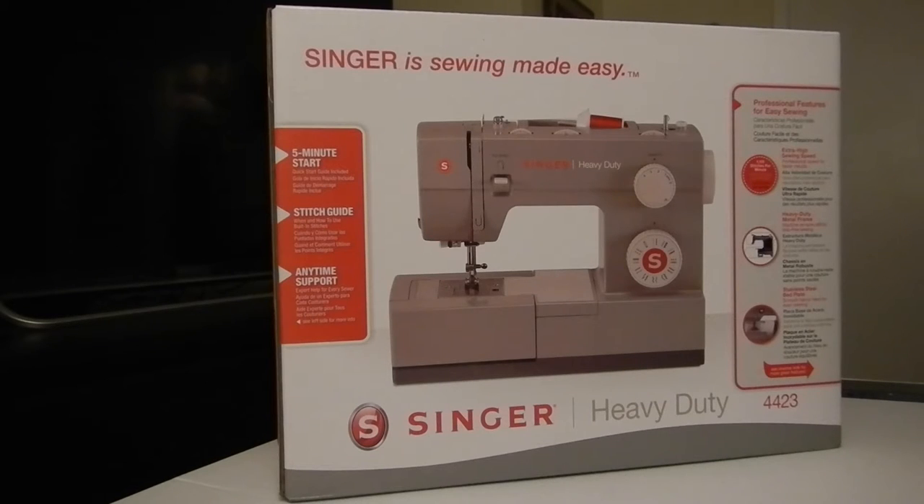For my 30th birthday I decided to go ahead and buy my own sewing machine so I didn't have to keep borrowing my mom's. I wanted one that would do everything I need to, but more importantly I didn't want it to look like a girly sewing machine - I keep saying sewing machine, I should be saying thread injector, sounds more masculine. I got the heavy duty one because it was gray mainly. I don't really know anything about sewing machines. I looked around on Craigslist but none of the older ones were reasonably priced, so I picked this up brand new for about $150 from Amazon.